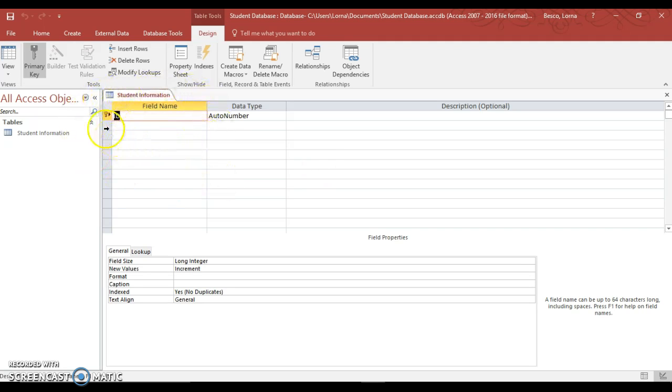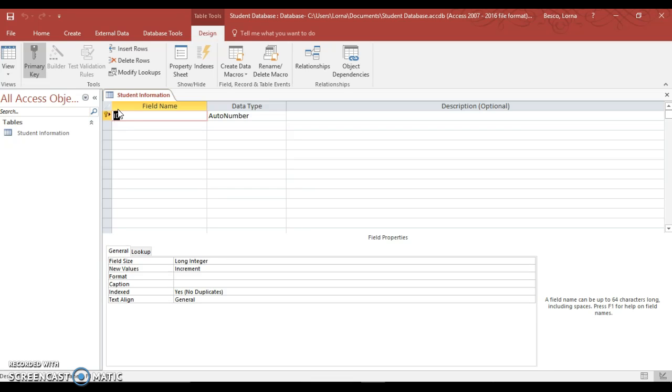Here's the first field that, as I said, is a default. You're going to notice right here there is a little icon that is a symbol of a key. This is something called a primary key. In Access, a primary key works as a unique identifier that doesn't allow multiple records to have the same field here. For students, this could be very helpful because most schools have either a student ID number or they'll use a student social security number.